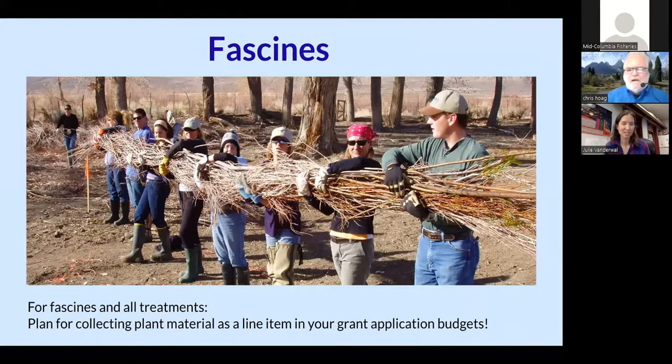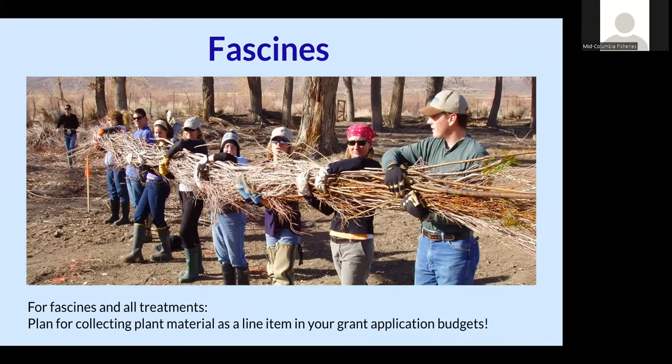Fascines have been around for a long time and have been used in Europe extensively. When you build this, you're putting the cuttings into the arms of your volunteers, and you put the tops and the bottoms alternating. What you're trying to do is get an even diameter of the treatment all the way from one end to the other. It's really a good treatment.